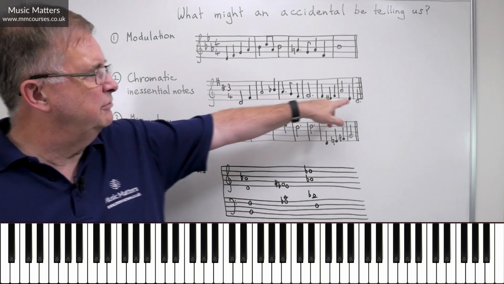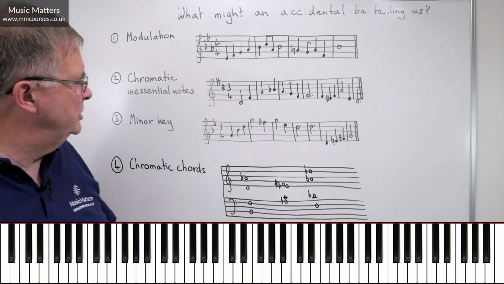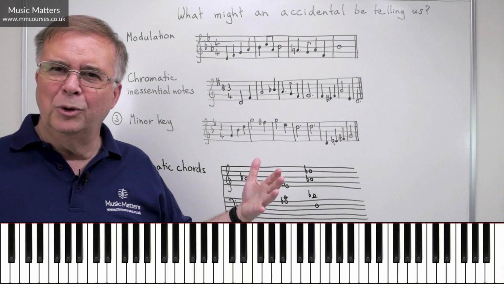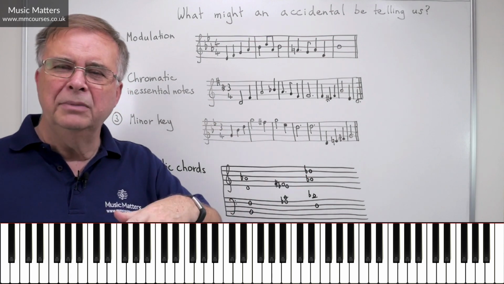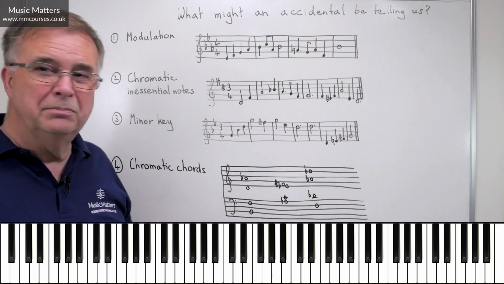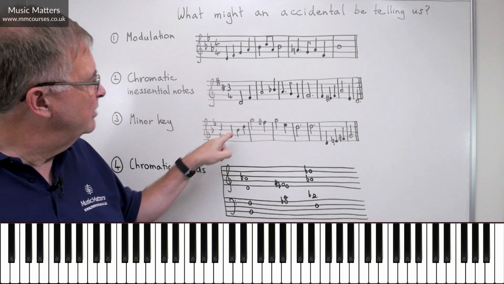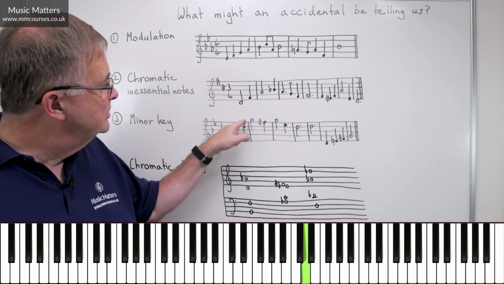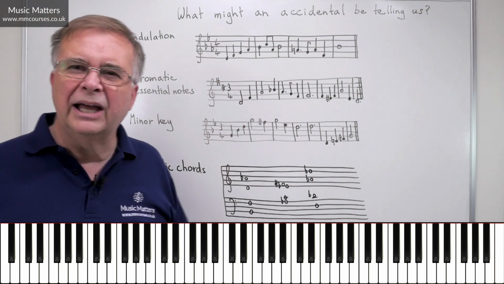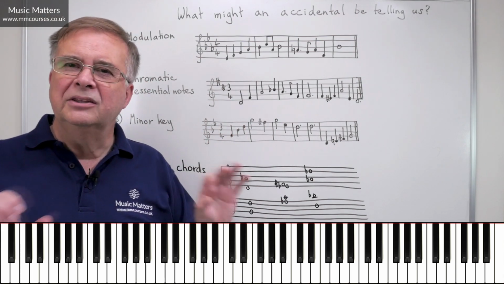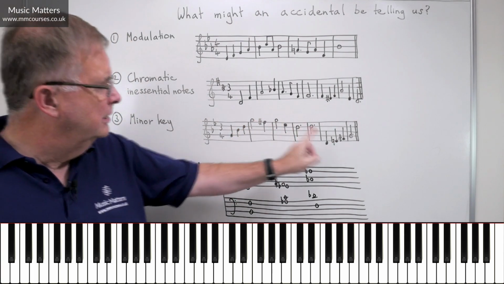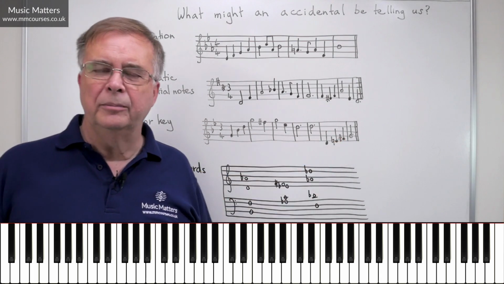Well, it starts on D and it finishes on D, so maybe it's in D major. Look at this one, starts on G, finishes on G. So is it more likely to be B flat major or G minor? Well, that perhaps suggests G minor. You see these first three notes? I've purposely spelled it out, the first four notes really, all spelling out the tonic chord of G minor. So all that is saying G minor. But the thing that's really saying G minor to us is F sharp here, E natural, F sharp there.